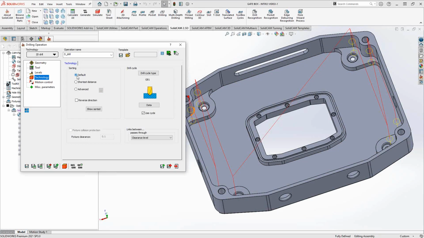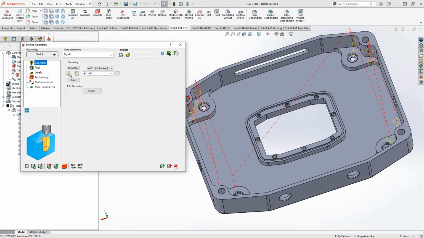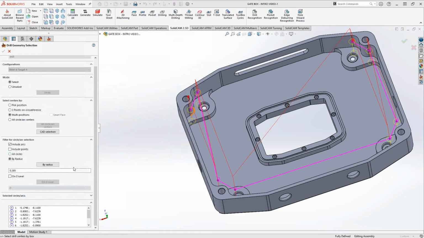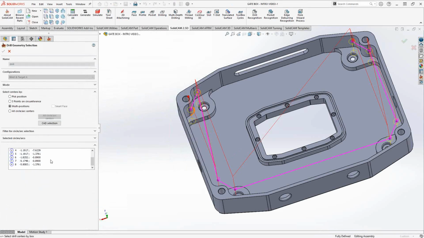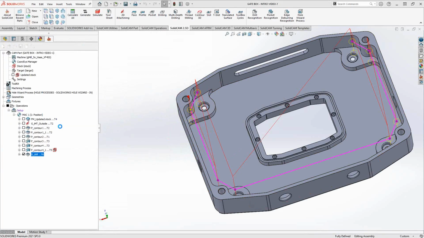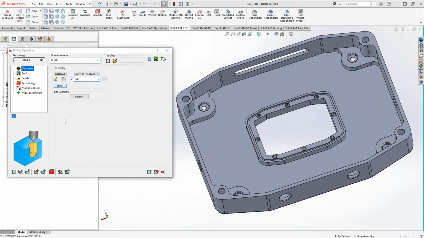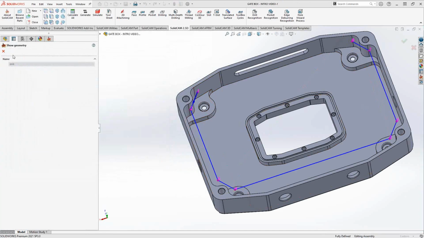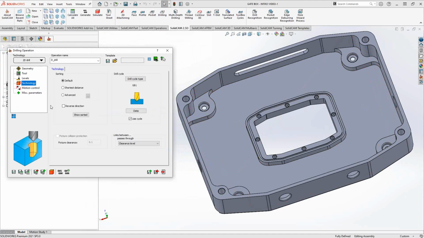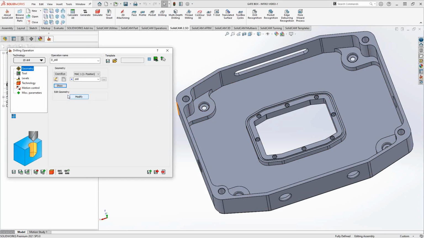And let's say I don't want to use these patterns at all. I want to go with the default, but I don't like the order that they were in. If I go and edit this, tool hole 1 should actually be hole 2. So I'll just move that. If you take a look at the purple lines there, let me just get rid of that wireframe. And then I'll just show the pattern again. Now I've shifted them around. So if you don't find the pattern you're looking for here, just rely on your default and then choose them in the order that you like, either actually manually choosing them individually, or you can choose them and then modify them.